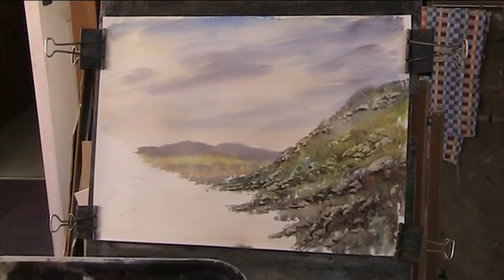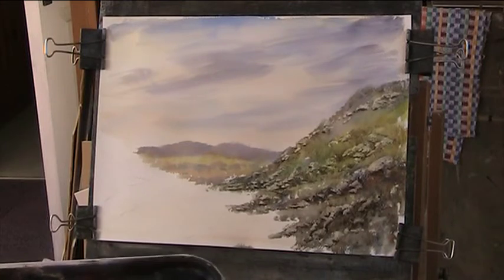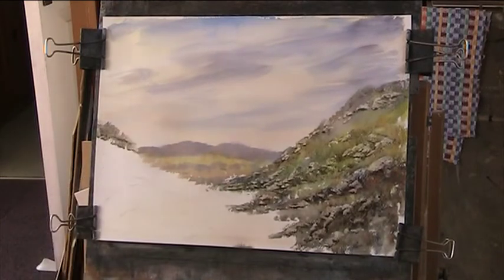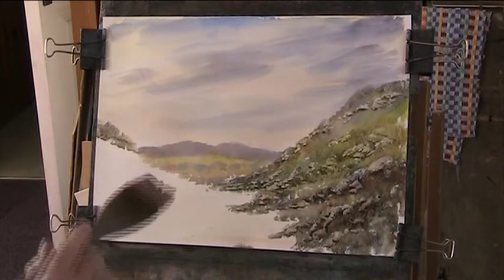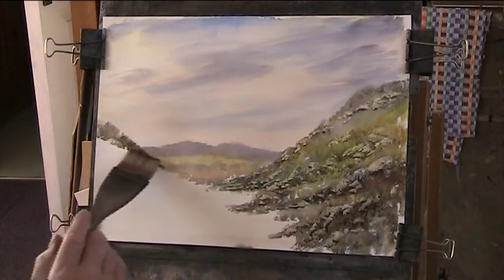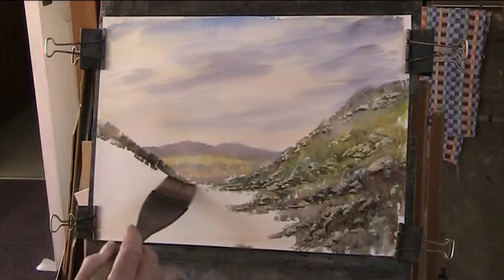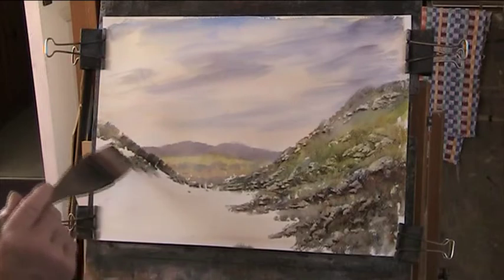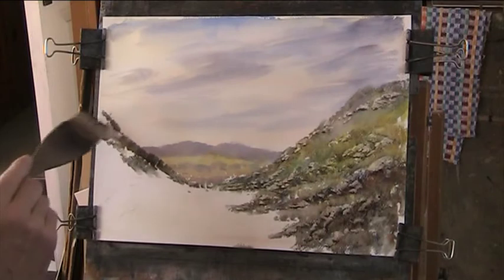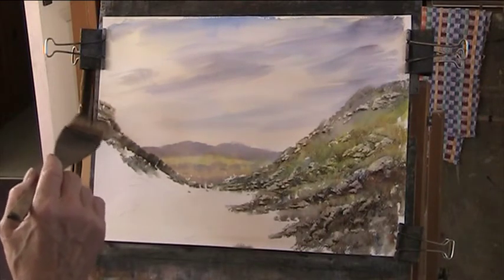So a good dark, Payne's grey, and burnt sienna. I just want it to be a demarcation between a bit more blue in there. Now let's get more brown. Actually, when that happens, there's not much you can do about it other than paint over it.